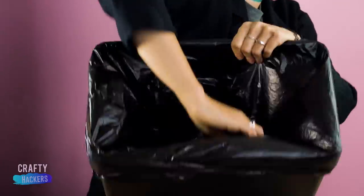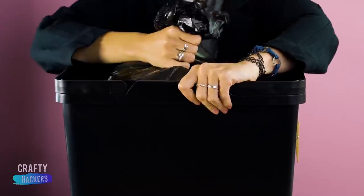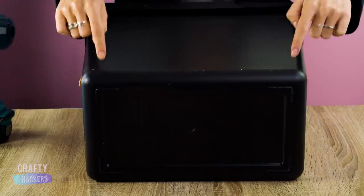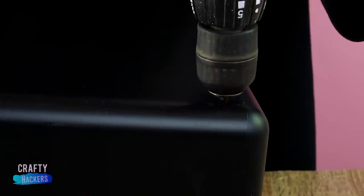Don't you hate it when your trash bag gets suctioned to the container? Here's a way to fix that. Simply drill some holes in the bottom of your container to eliminate the suction.